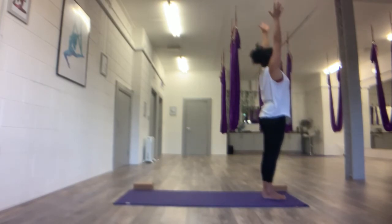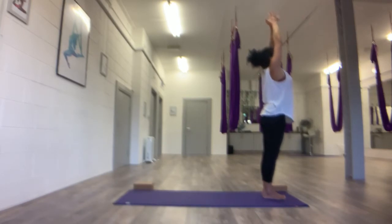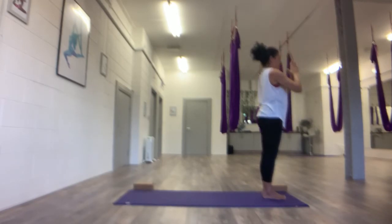Lovely, and then we'll soft bend to the knees, we'll gently roll it all the way up to stand, reaching the arms above the head. Taking our eye gaze up to our thumbs, lovely. And then from here, press up to the fingertips. Okay, we're going to lift the tailbone and press the shoulders and arms back a little bit. And then neutralize everything, bringing the hands to heart center.